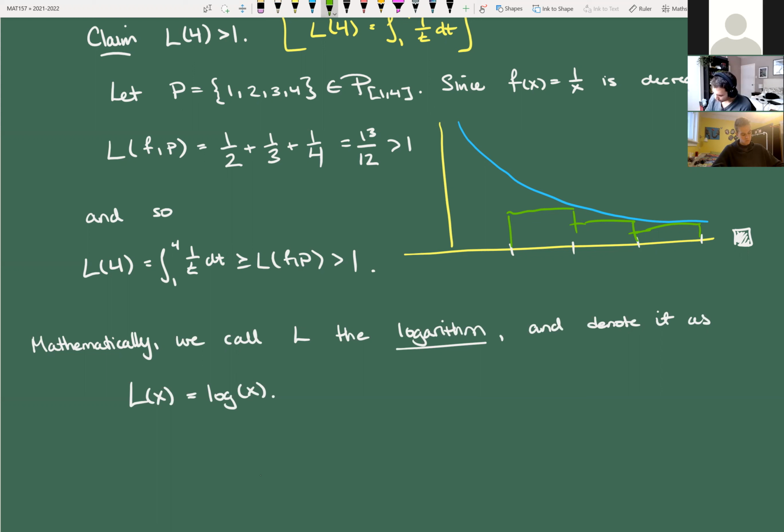I should explicitly write this down. Some people are going to get upset here. Some people do write log base 10 instead. In fact, most of you probably learned this the first time you learned logarithms. Students always get upset when they see log. They're like, no, log means log base 10. No, that's nonsense. Log never means log base 10. Log means log base e, always. When mathematicians write log, we don't mean log base 10, we mean log base e, always.